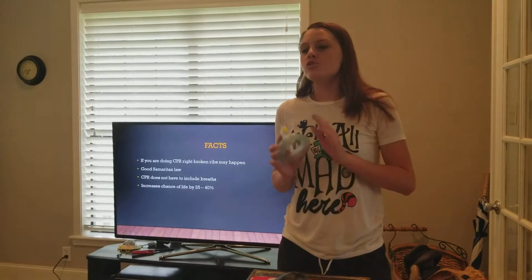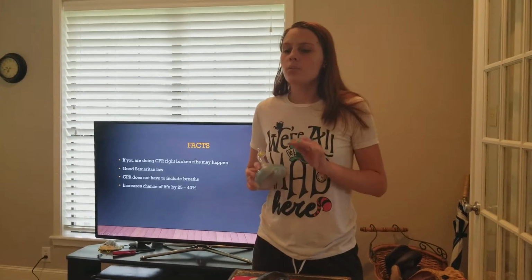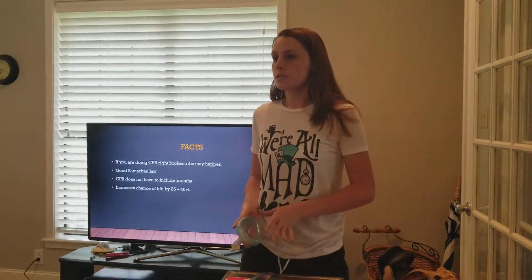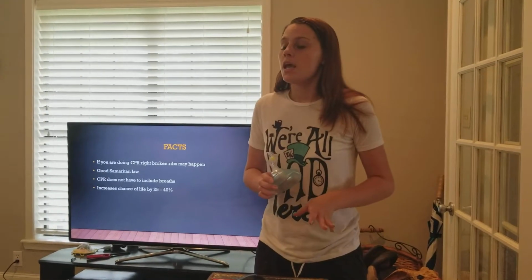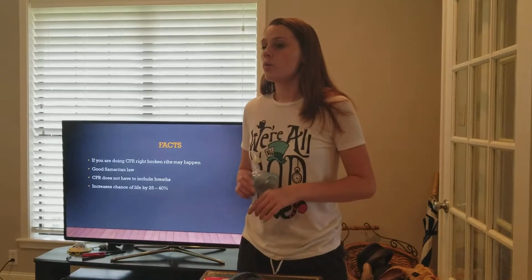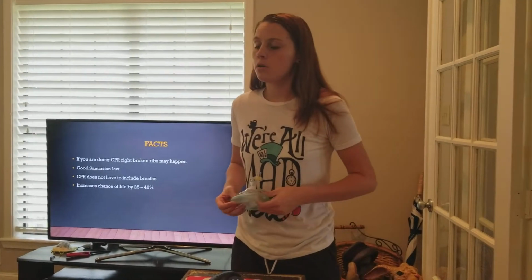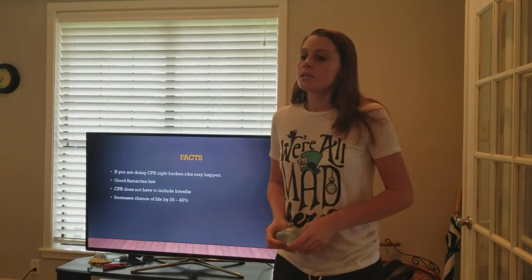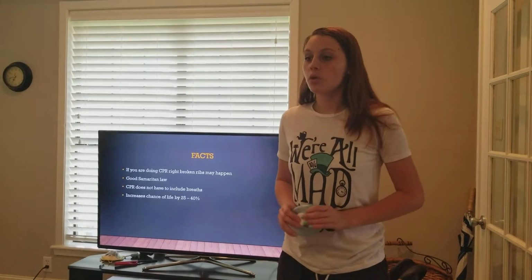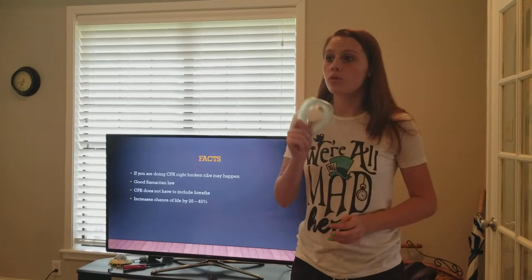Now, if you're doing CPR correctly, broken ribs are a possibility. This is where the Good Samaritan Law comes into effect. If you happen to injure somebody or break ribs while performing CPR, the Good Samaritan Law says that you are not liable.